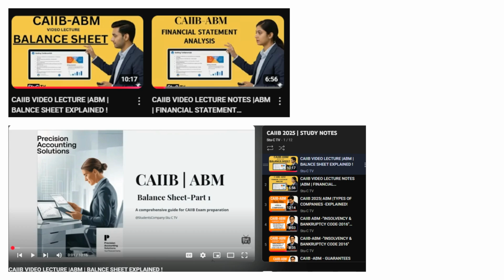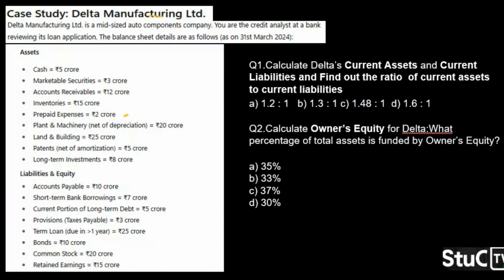Friends, this is going to be a numerical video based on a small case study where you will classify current assets and current liabilities. You will identify these components of the balance sheet. Before we begin, I would highly recommend you watch some of our concept videos and video notes which are shared in the playlist as you can see on your screen. Watch these videos if you are not sure about these topics.